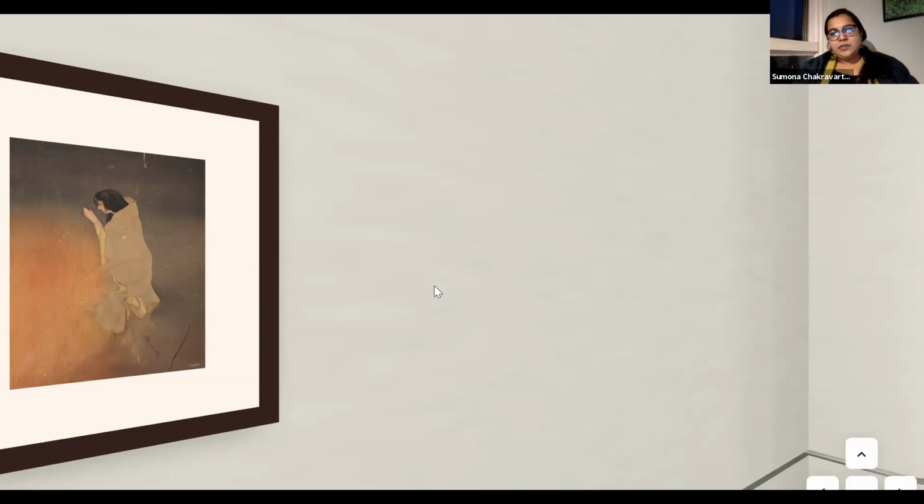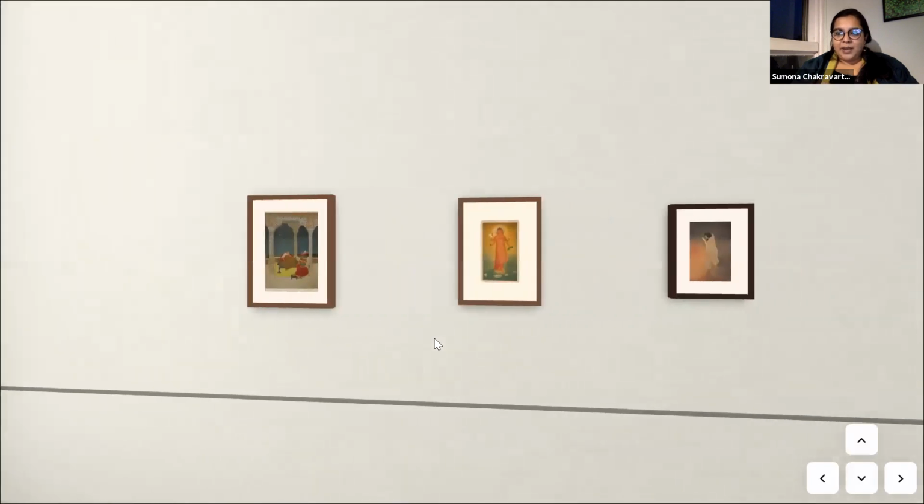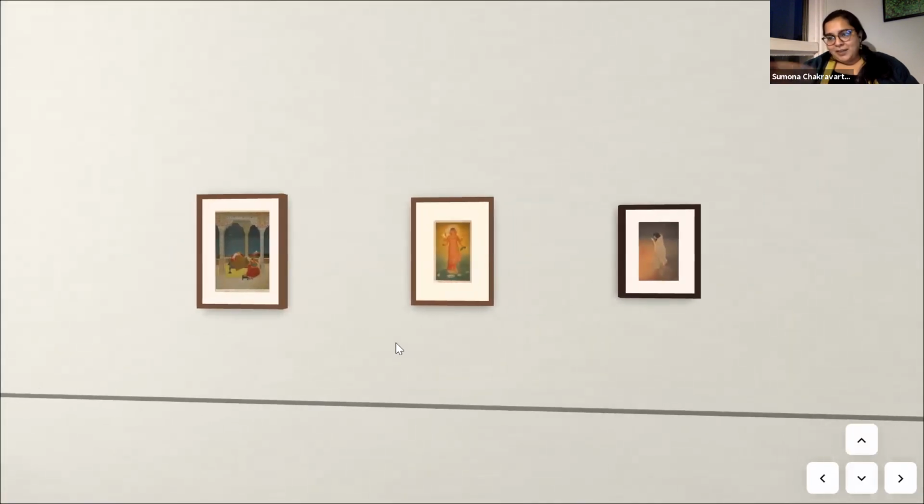So I think each of these paintings opens up many such questions. And when we think back to Abanindranath and this pan-Asian idea of art that we had, we can think about how far that vision lasted and how much of it was changed or co-opted or reappropriated in different ways. They don't leave us with answers, but open up many interesting questions for students, and to look at this very often taught and often repeated narrative of our nation's or our region's history in some ways. Yeah, thanks, Romana.